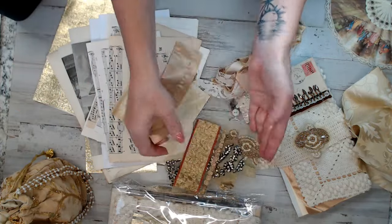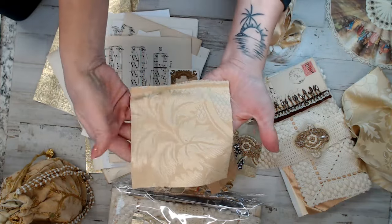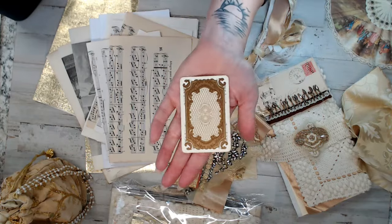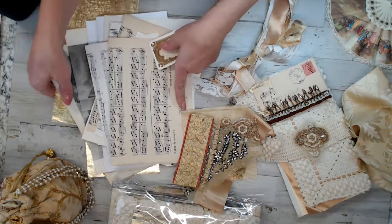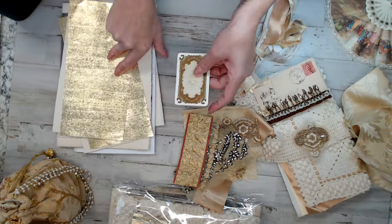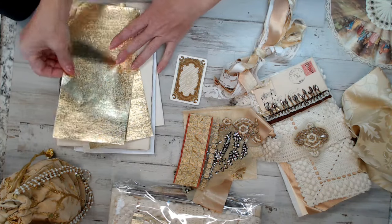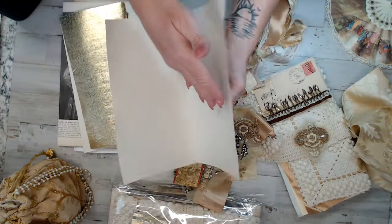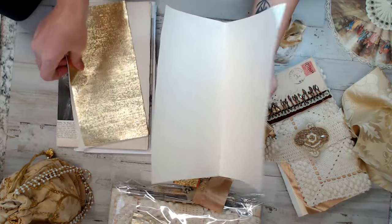I did have some leftover fabrics from some of the fabrics that you can put in there as well. This cool card — I just thought it was cute; it was the same color I was expecting for this kit and it worked out perfectly. I also have some of this really cool vintage giant roll of wrapping paper that's gold — I'm sure it's really, really shiny — and I put two pieces in there.